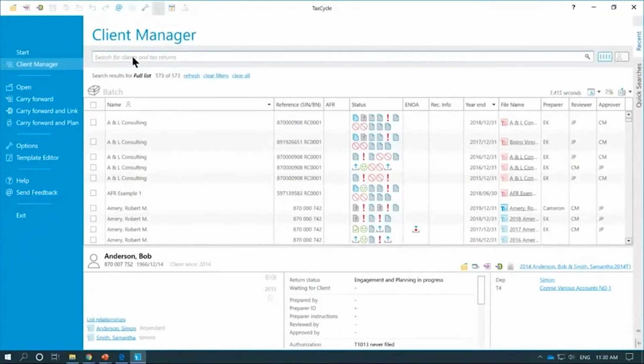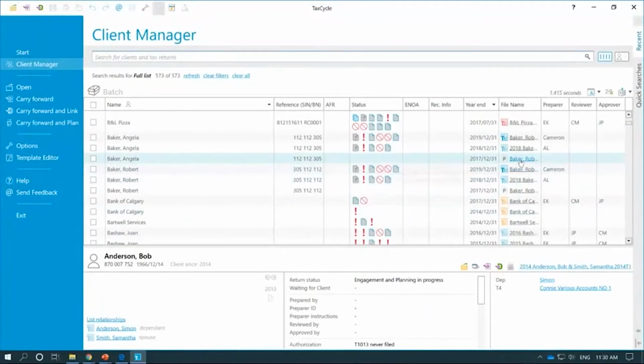Now we've got that running, and Client Manager has run an index. It's gone through and picked up a lot of information about the tax returns I have in my monitor folder, including my competitor files. Client Manager will index any file we can carry forward from. So if you're switching to TaxCycle this year, don't worry. If you've got returns prepared in a competitor's software, you can tell Client Manager, I also want to know about those returns, and it will show those in my search results as well.